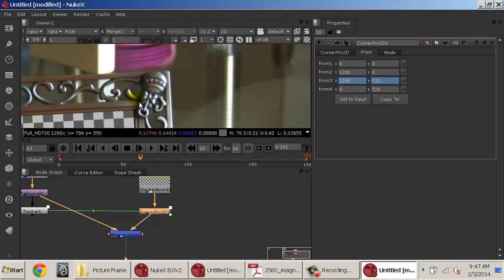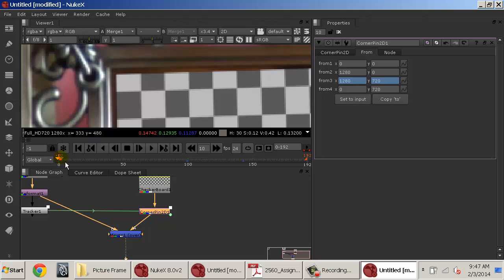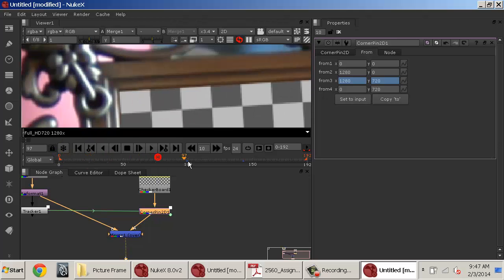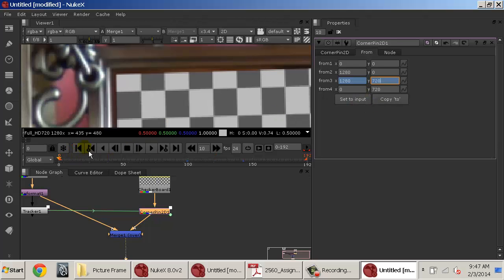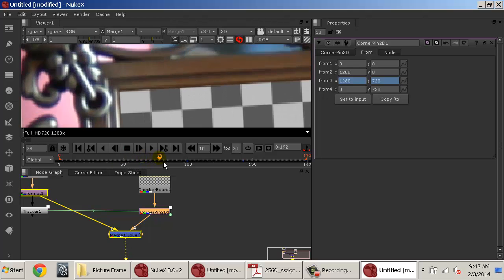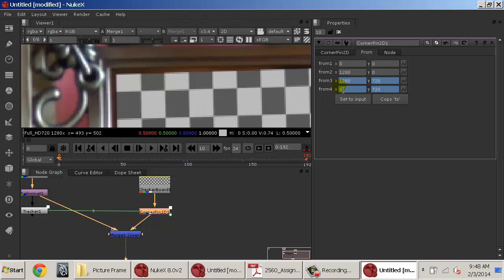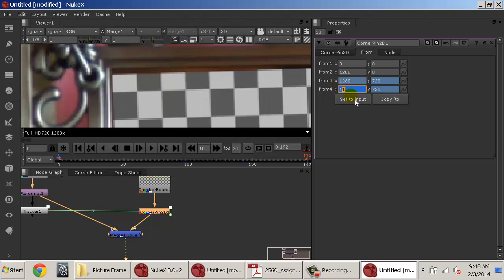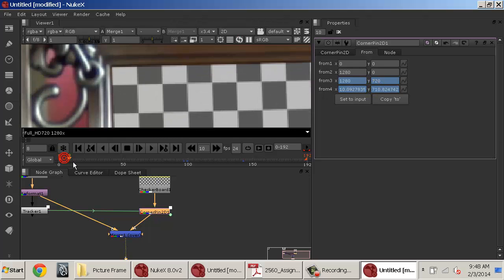Then we can just go to the next corner and investigate that one. You want to do this on a per corner basis. Obviously I could adjust that one as well. I want to go to a frame where I know it's good. So like there, I know it's good. I'm just going to go to from 4 and set a key and go all the way back to the beginning, and then just tidy that up.